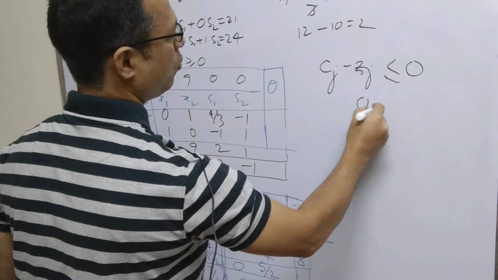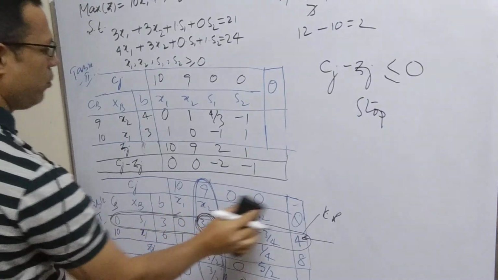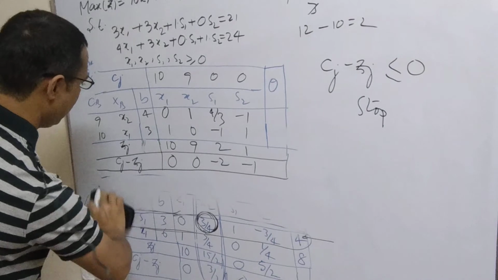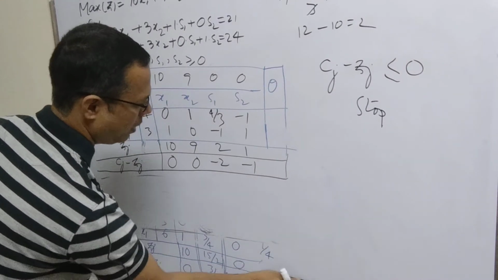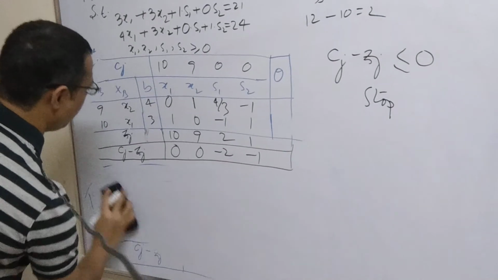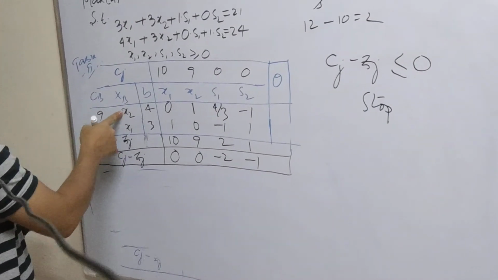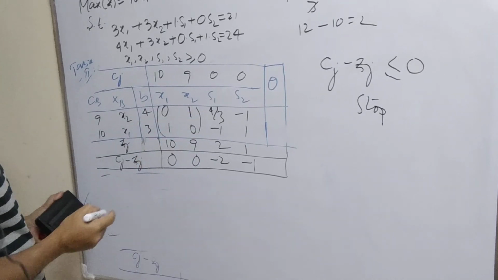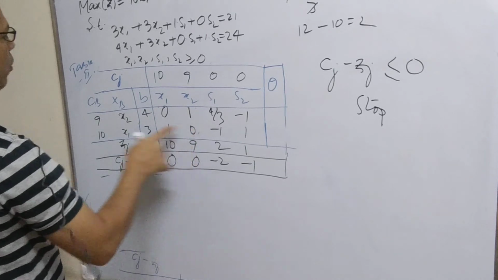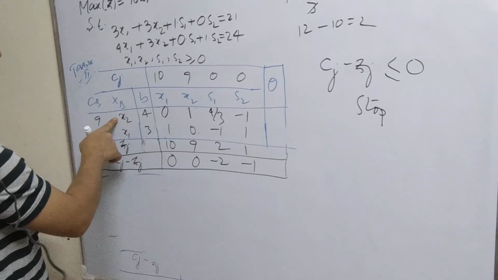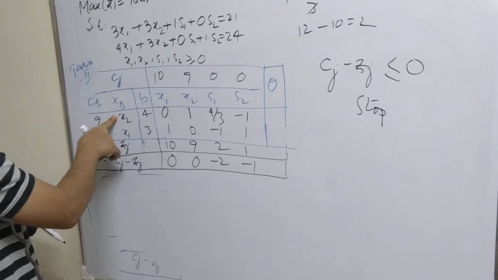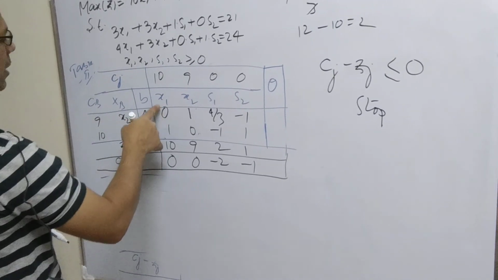So now we need to stop the procedure and not go into the next table, because this table's work is already over. Now we have got the solution in table 2. Initial table, table 1, and we moved into table 2. Now you can see here x1 and x2 give you the unit matrix. Once you get the unit matrix, it means your procedure is going to stop, because you have already made x1 and x2 the basis. You entered x1 and x2 into the basis, so it shows x1 and x2 are basic variables, and it gives you the unit matrix.